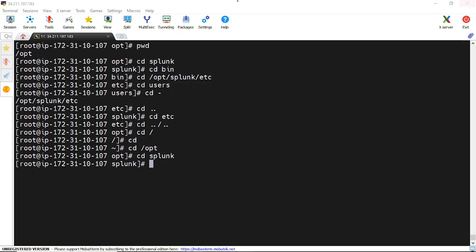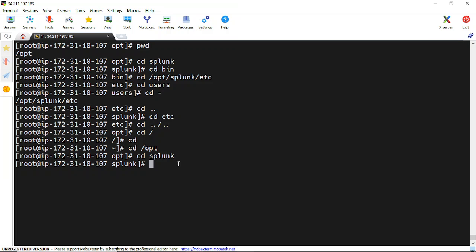Now let's move to another command, which is ls. ls stands for list. This command lists information about directories and any type of files in the working directory. Always remember, the ls command works in the current working directory, and its syntax is very simple. You just have to write ls.